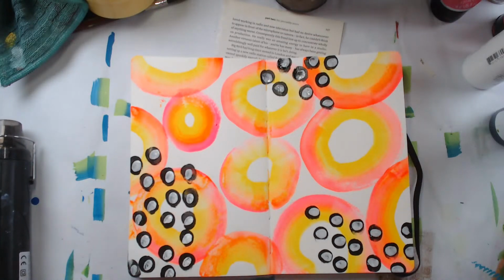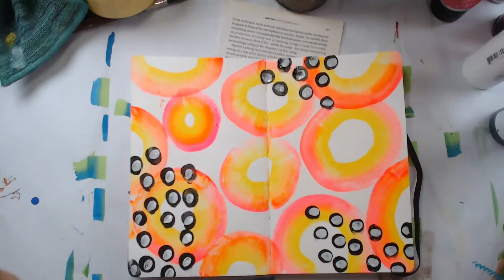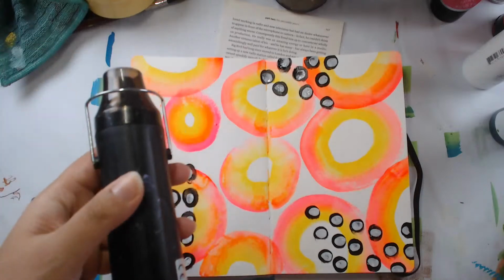Color swatches. Oh yes, there's something so very satisfying about doing color swatches. It's anything that's repetitive and doesn't require a lot of thinking. That is ultimately really, really relaxing for me. So just turning on my heat tool.